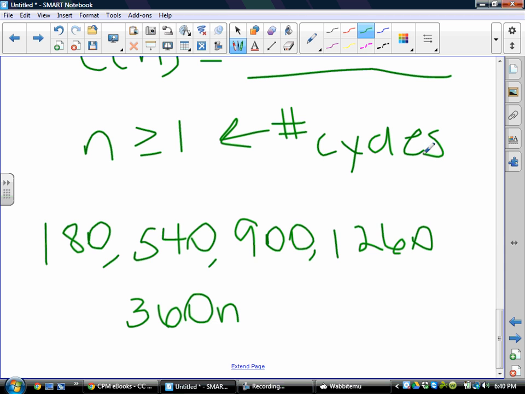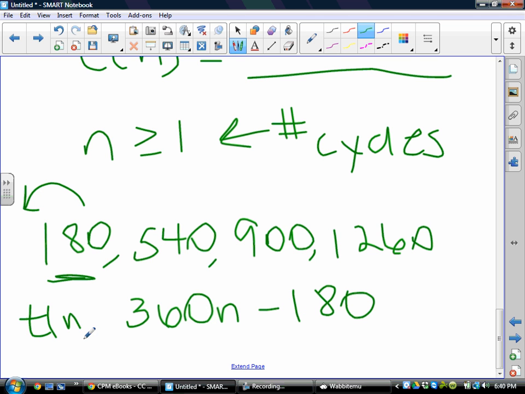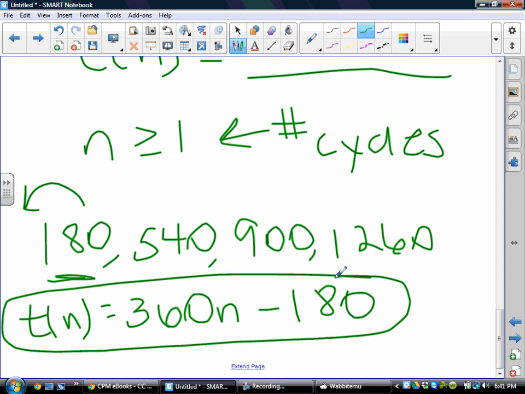So I only want to talk about the positive direction of cycles. So before this 180 right here, if I had to go backwards, I'd subtract 360, so I'd have negative 180. So really, this is going to be the equation for my sequence. We're finding out whenever cosine equals negative 1. Here's the equation for my sequence. It's an arithmetic sequence. I'm constantly adding 360 every time, and my 0th term, if I went before the first cycle, would be at negative 180.